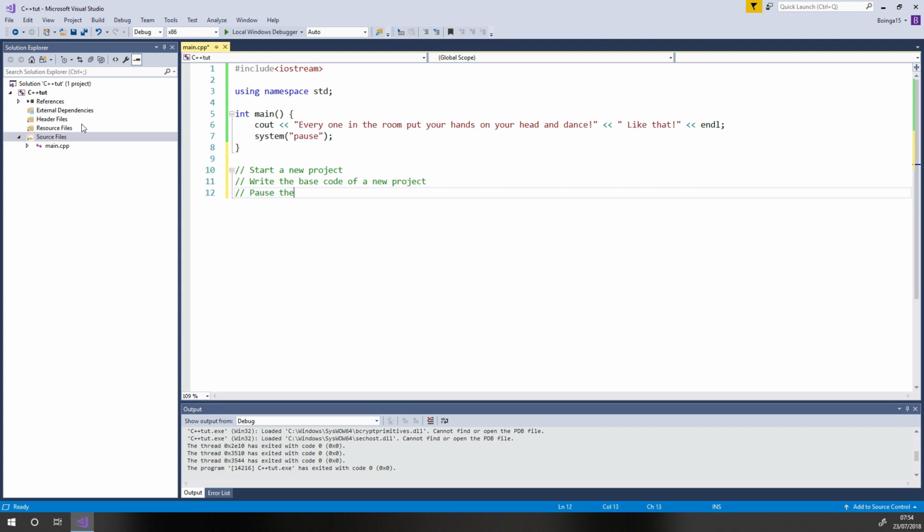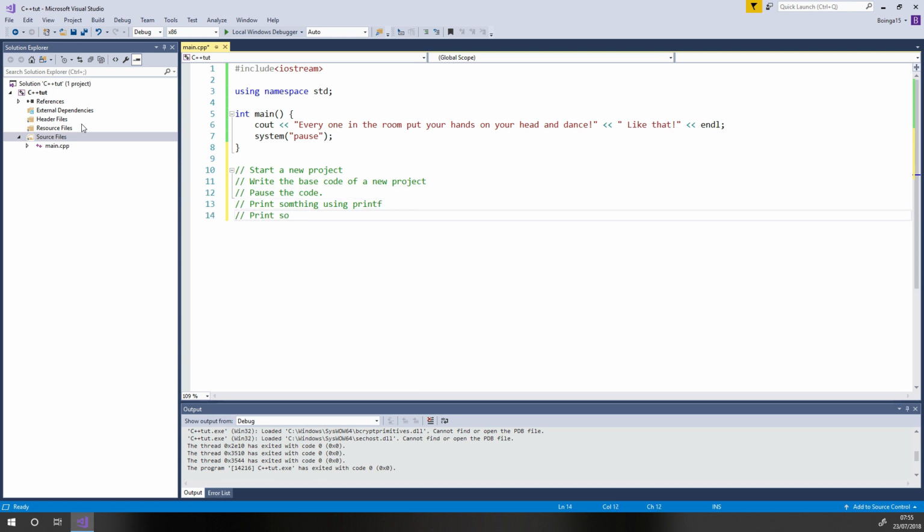Pause the code and print something using printf.